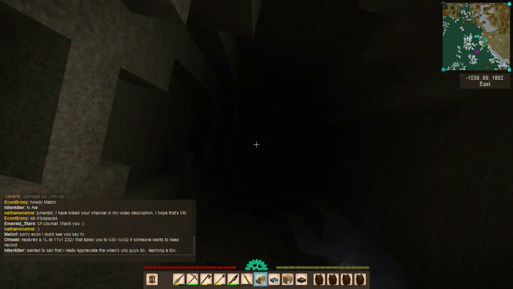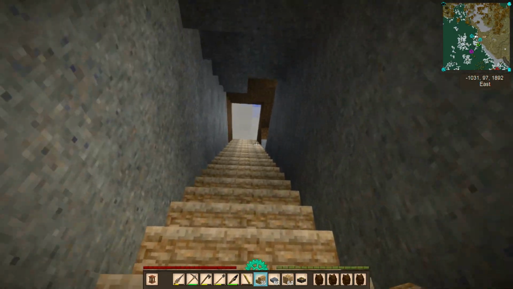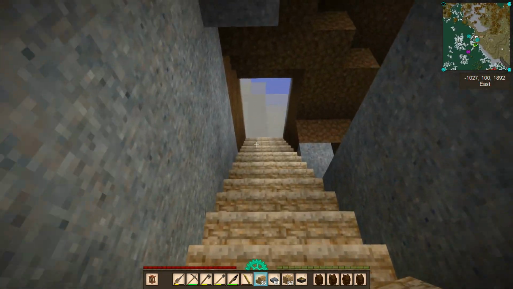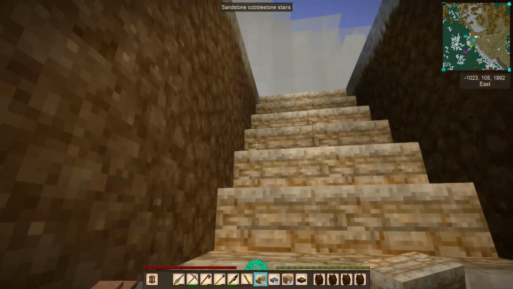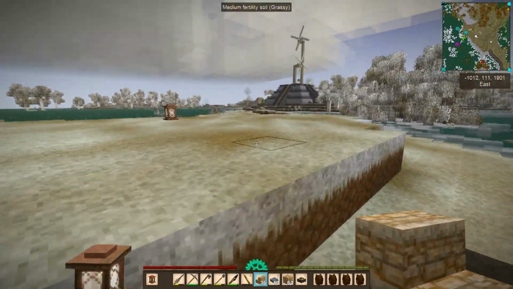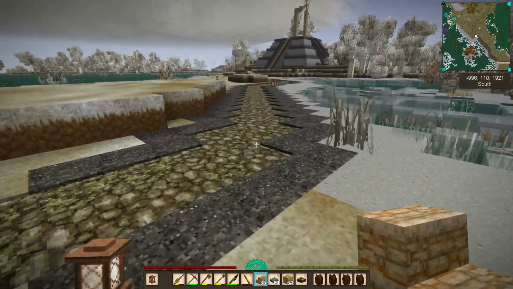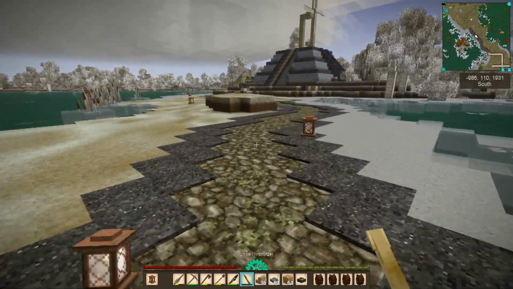And I think this space right here, so I want to say that's under the water. So yeah, that's definitely under the water. So what I want to try to do here actually is put a little bit of glass in there and see if the light will shine through the water. So let me go grab some glass and we'll try that out.